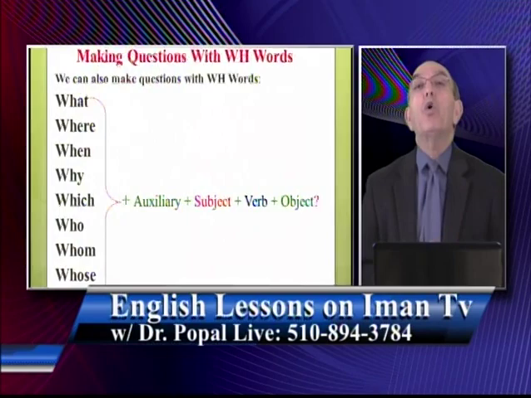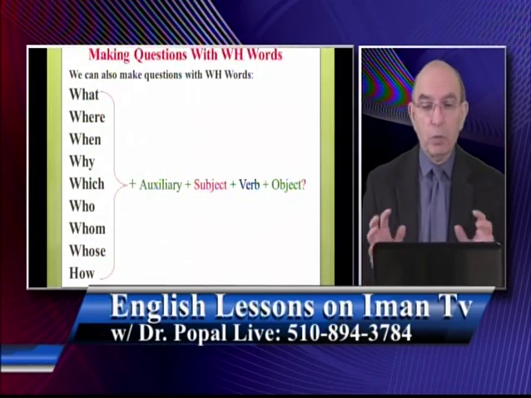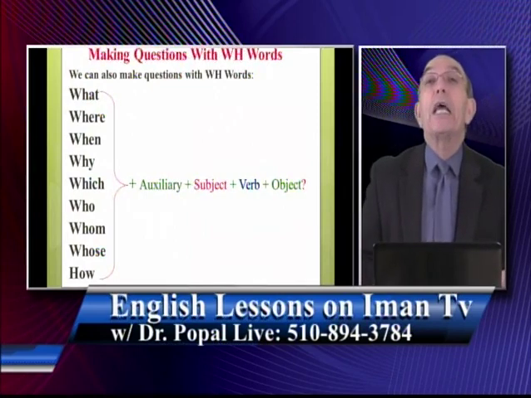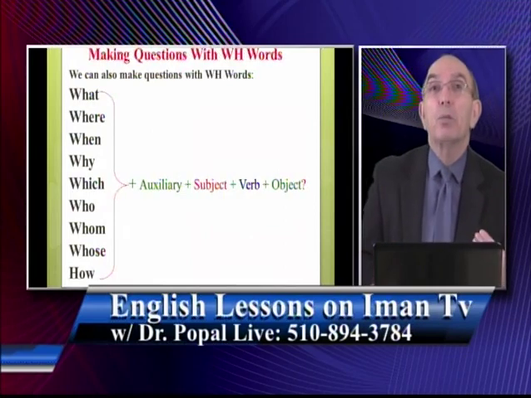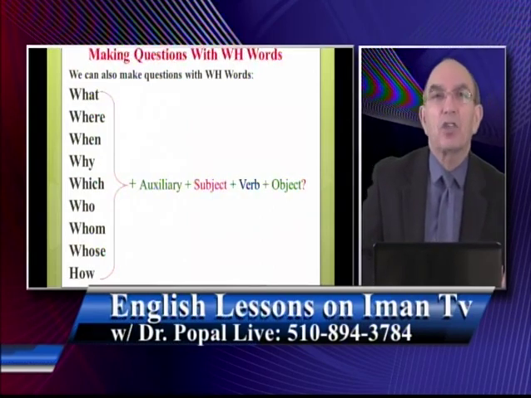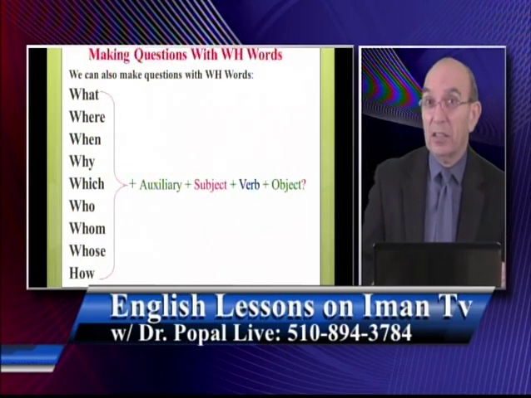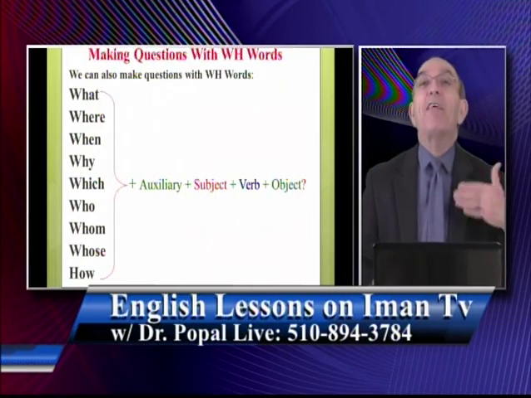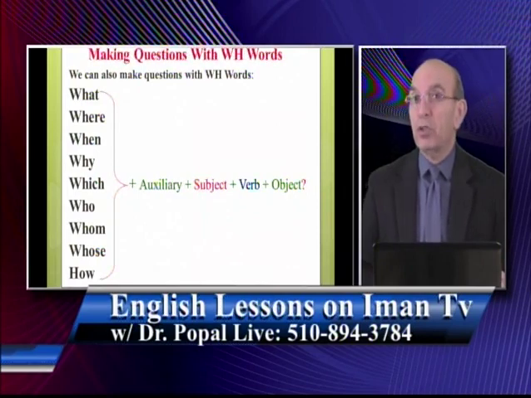WH question. Remember, we talked about yes/no questions and WH questions. The other word for WH question was what? Information question. Like if you ask a person, do you speak English? The person could say what? Yes, or say no. But when you ask a WH question, the person cannot say yes or no. Like if you ask me, what's your name? I cannot just say yes or no. I have to say something. I have to give you some information. So that's why these words are called WH words, or information question words.